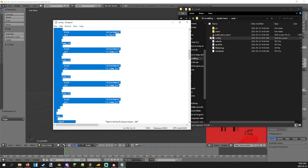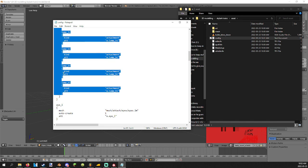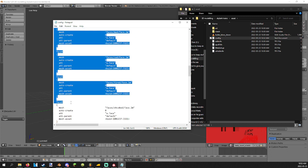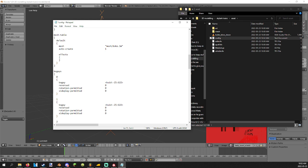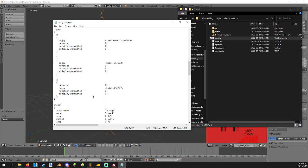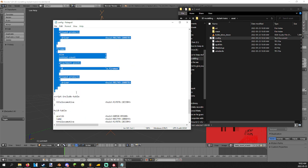Remove face. We don't have lamp attachments. Those are literally just bottom left, bottom right, bottom center, top center. It's easy enough. Also, we don't have eyes, so we're gonna remove the eyes and face tables, and make sure it ends in that. Now, because we made Bogue 0 our main bogey, let's put 1 there, and let's put our invisible bogey in Bogue 2. Don't have any loads, so let's remove the loads.